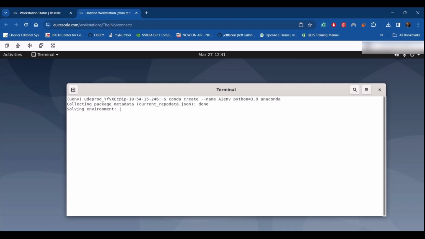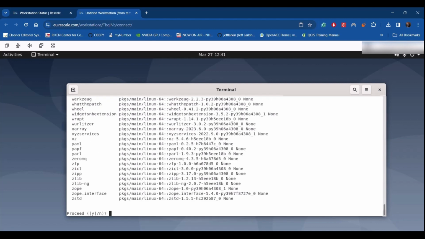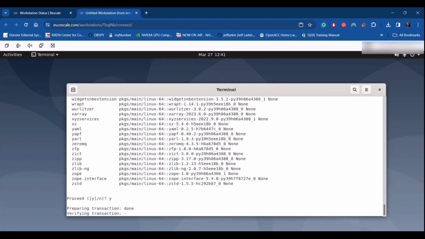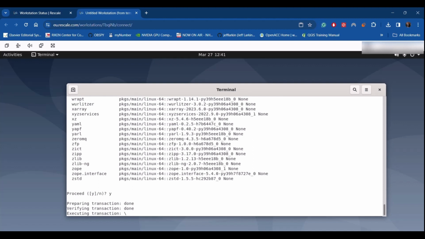All right, this usually doesn't take a lot of time. Unfortunately, sometimes it depends on your internet. So I'm okay with downloading all of the above packages. I agree to it with the Y and enter. And then it's going to be almost done over here. So this is how we start. We create a new environment after we've entered into the terminal. As I can see here, it's quite fast.